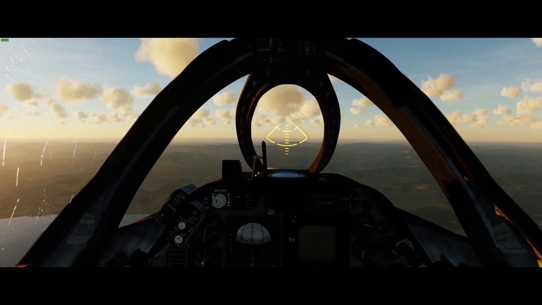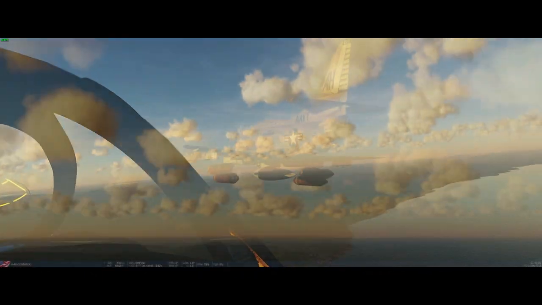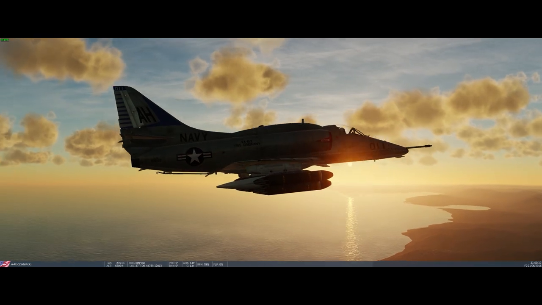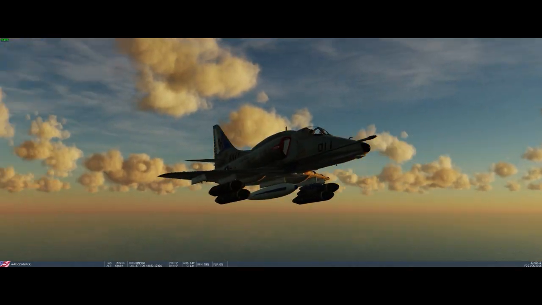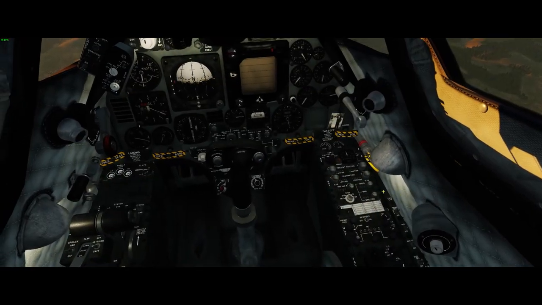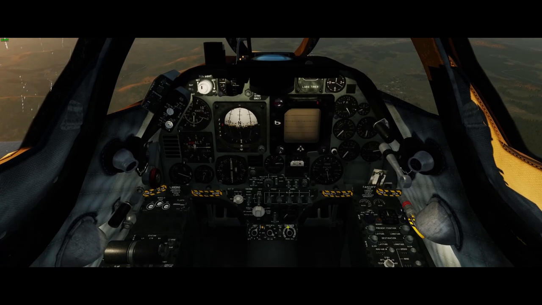Evening YouTube, Sidekick here in my trusty A4 Skyhawk, actually flying the third sortie of the day. This one was kind of unplanned. You can see we got some cluster bomb units on board. We're looking at a target of opportunity, a convoy that's actually stranded by one of the bridges we took out earlier in the day. I'll give you the whole situation in just a sec.